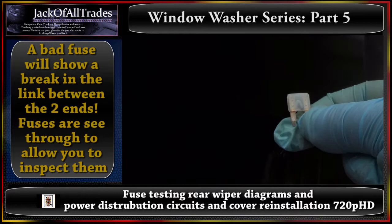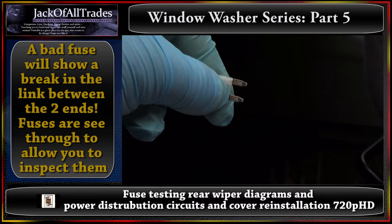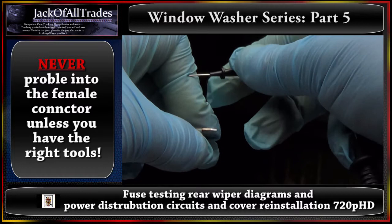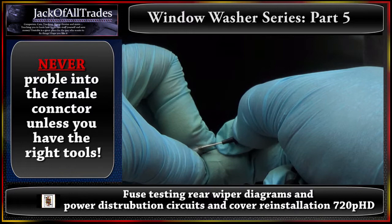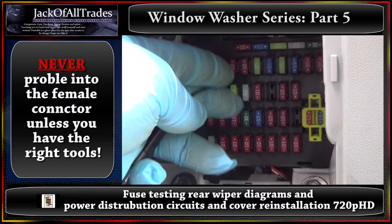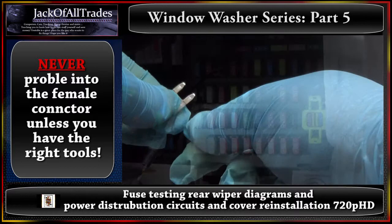This is how you do a fuse test. When you probe into the fuse panel, notice how thick those pins are. These are micro test leads — the thickness of this test lead is thinner than the pin, so when you insert it into the fuse box it won't press apart the pins. If you don't have a test lead like this, you can wrap a wire around one side, put the fuse back in, and you'll have a wire hanging out to test for continuity between the switch and the fuse box.